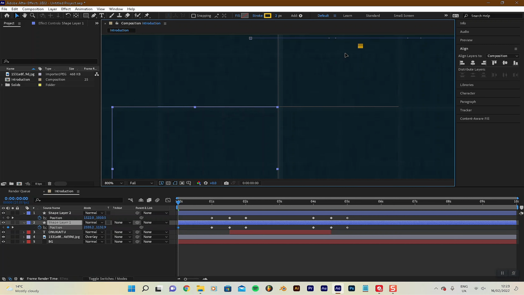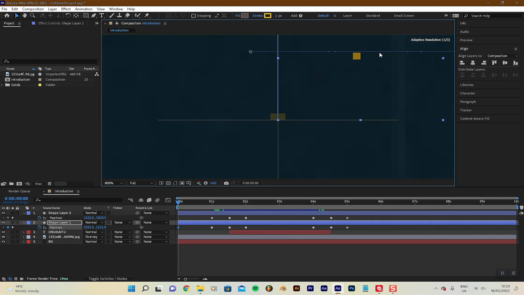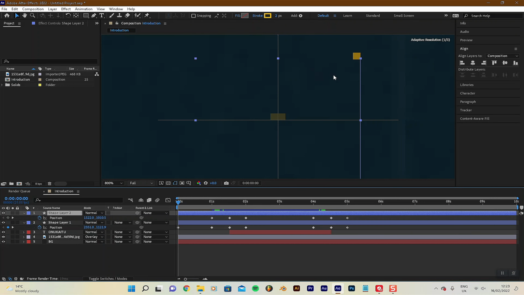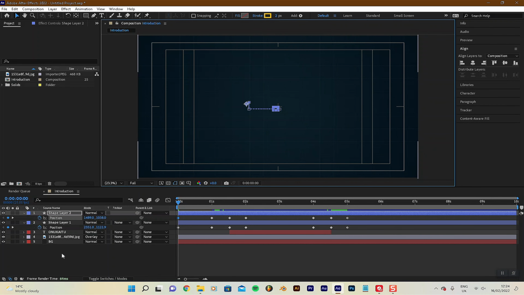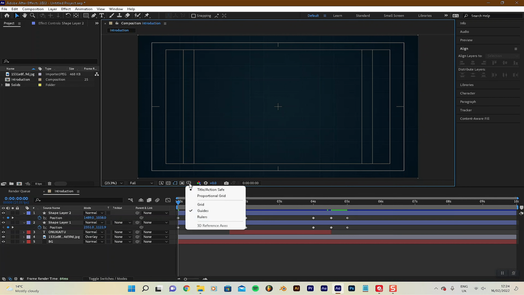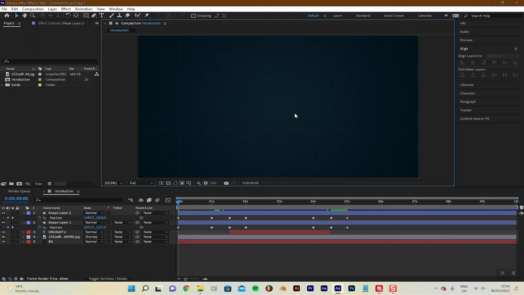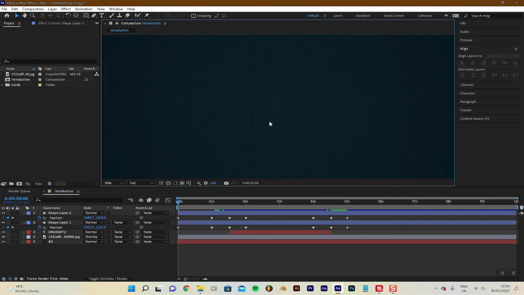Actually no, that's the other one, sorry. The bottom left one. Just make sure it's right in the middle of the crosshair. Okay, and then you want to do the same with the other one, except with the top left square. Okay. Now fit up to 100%, click away somewhere here, turn off your title action safe. Actually, yeah, zoom all the way in as you were, to 100%.